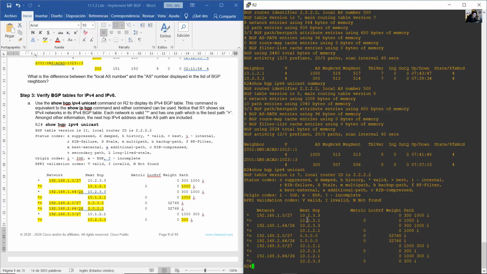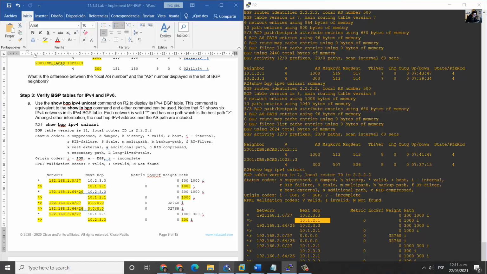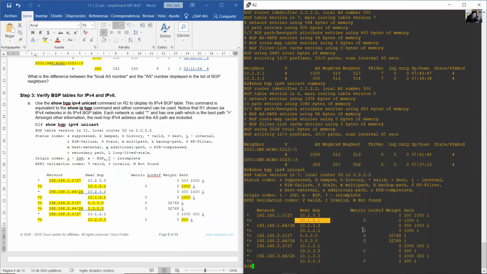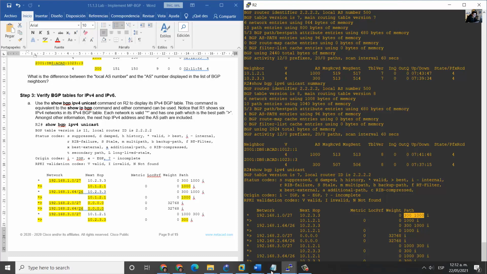This sign marks the best path. The best path is using R1, a direct path. Look at the path: the first path using R3 goes through autonomous system 300 and then 1000.